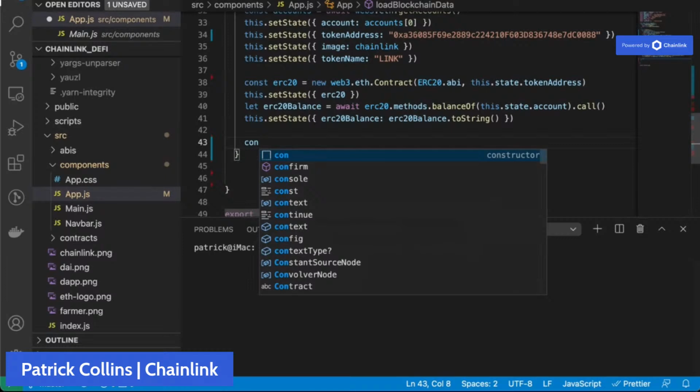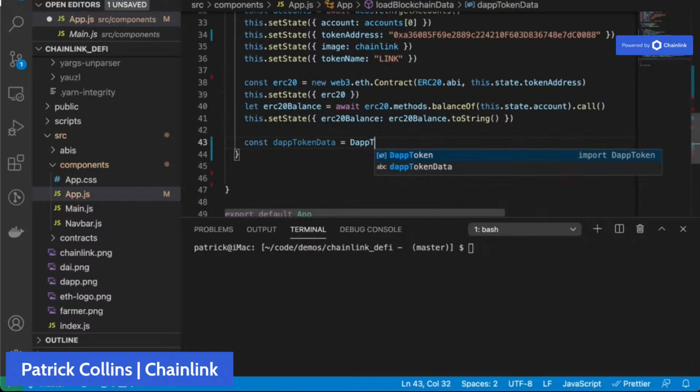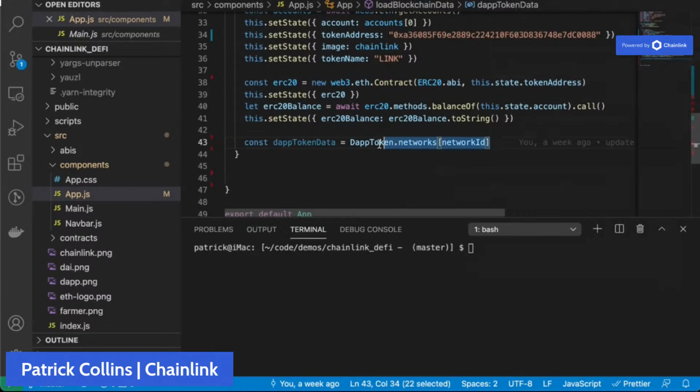Let's do const dapTokenData equals DapToken.networks[networkId]. This DapToken.networks says let's get the DapToken data from our networks based off of the ID.